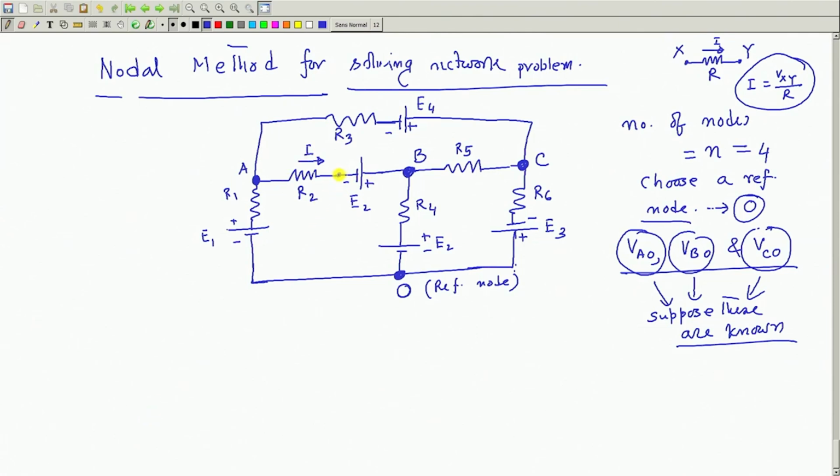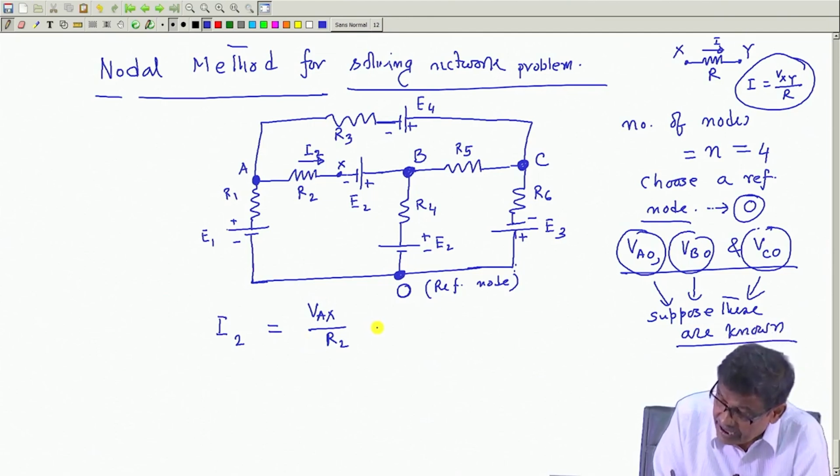Although this point is not named, let me give it a name, x. Then what is this current? Say this branch current is I2. It will be Vax, the potential of A with respect to x, divided by R2. Grab the resistance in that branch, find the voltage across that resistance, divided by R2, and no one can contest me, this is absolutely correct.